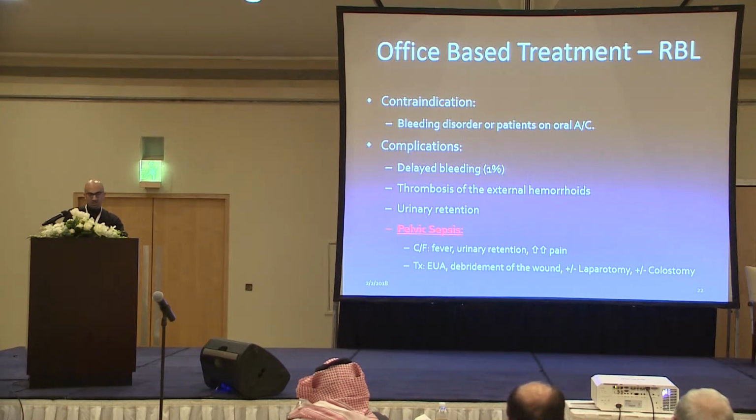The patient typically presents 3 to 5 days after the rubber band ligation. They will present with fever, urinary retention, and increasing pelvic pain. And usually these patients will require an examination under anesthesia in the operating room, debridement of the wound, and possibility of laparotomy and even colostomy in some situations.